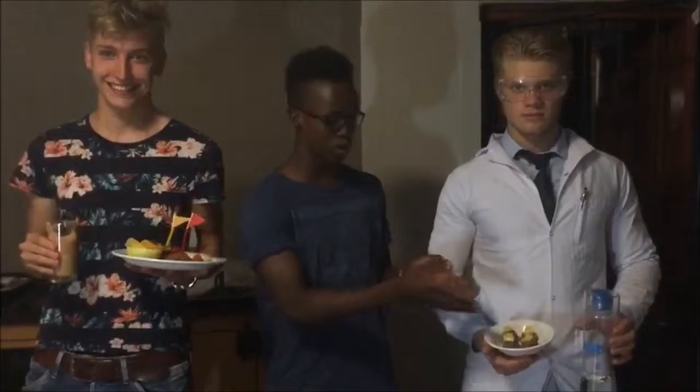And thus concludes our cookout: left brain versus right brain. Now it's your turn to decide who won — this delectable bolognese at right angles, or this super crazy creative burger onion tower with burger mince juice green pepper tonic. Hit us up in the comments and support Team Quantum Leap!